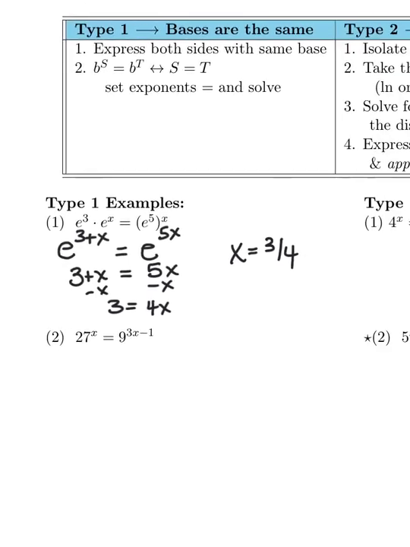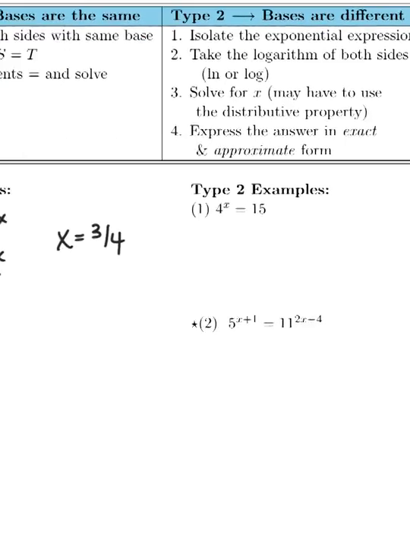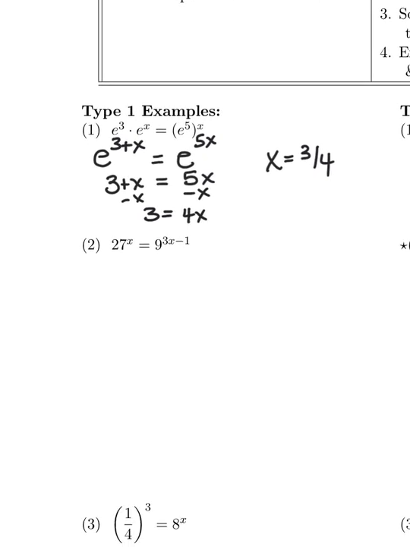Sometimes it's easier, if you look at example 1 on that type 2, actually no, it's worked down. So this does not have the same base, but if you think about the number 27 and 9, you can manipulate it so they will have the same base. So that would be your powers of 3. So 3 to the third is 27. So then I would put the x on the outside, and then 3 squared is 9, and then I'd put my exponent on the outside. So now the bases are the same, so we can set our exponents equal.